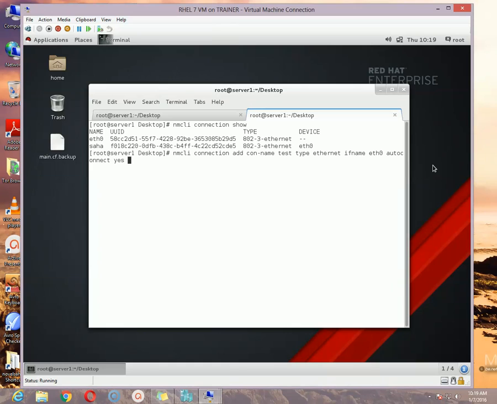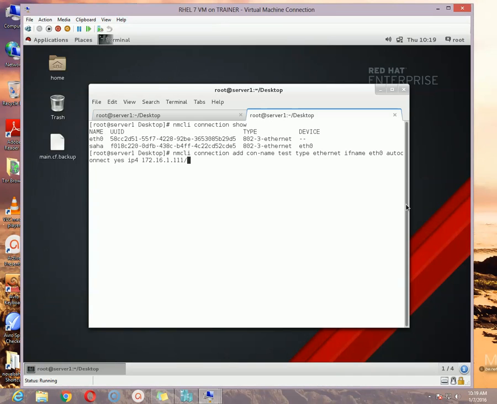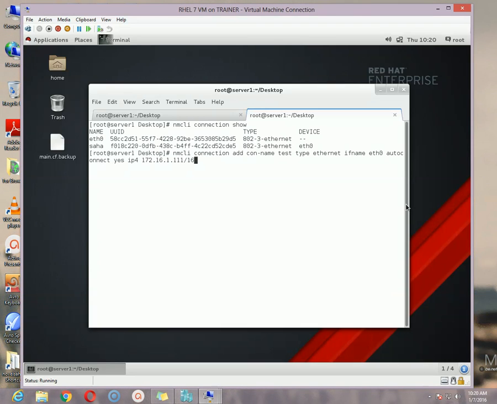And then ip4 172.16.1.111. As we mentioned our CIDR 16, we can mention it here as 16. Depending on netmask, we can use CIDR.